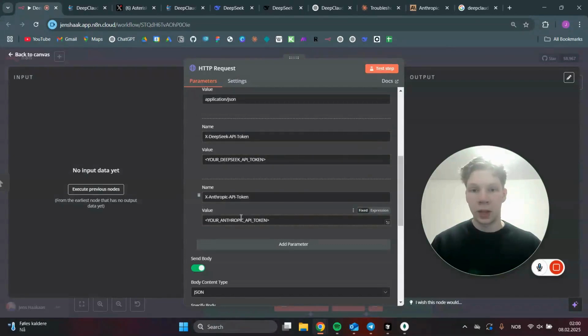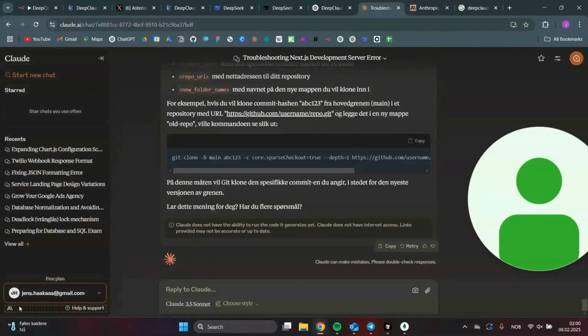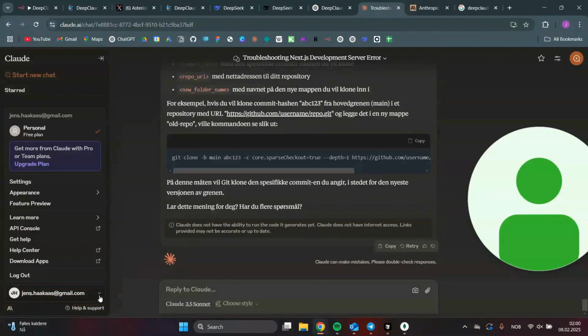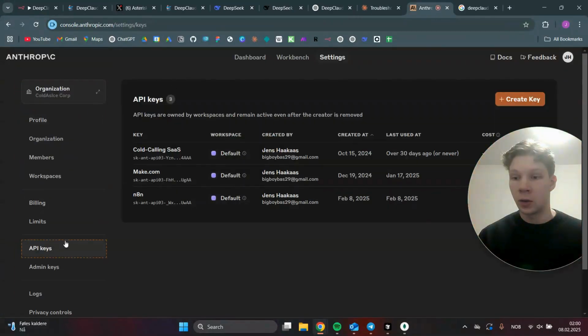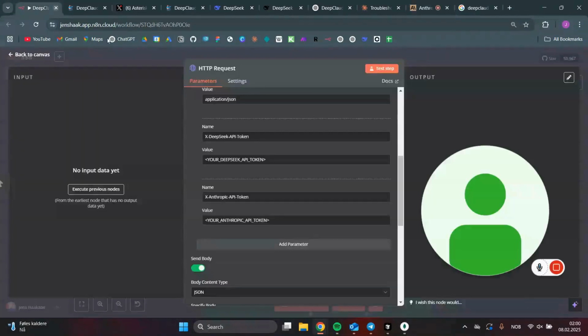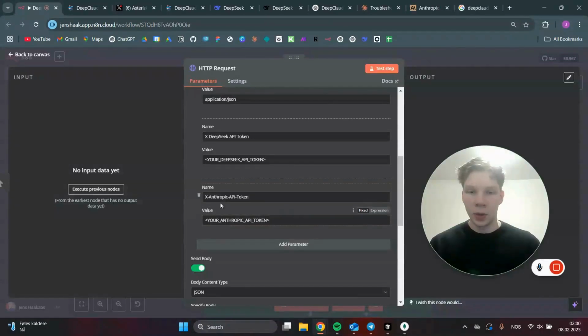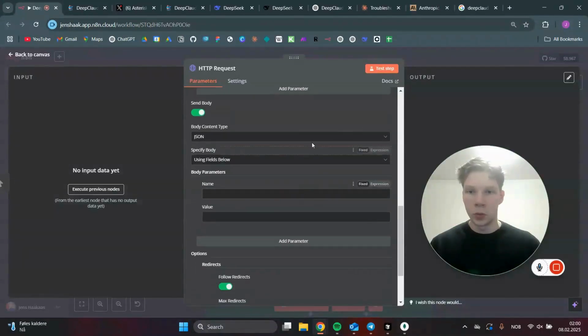And for the Anthropic, you will just come over to your Anthropic account. You will go over to the left-hand side of the panel right here and click on the API console, and you will come to this console right here. You need to head over to the API keys inside of the console and again create a new API key, get back over to N8N and paste that in here. Once you're done with that, we can move on to the next part.